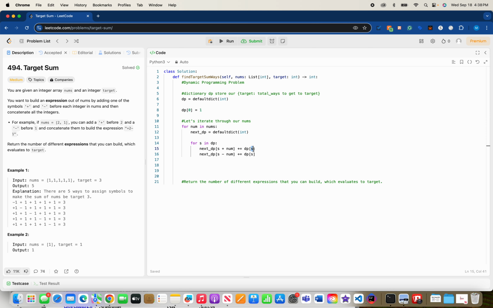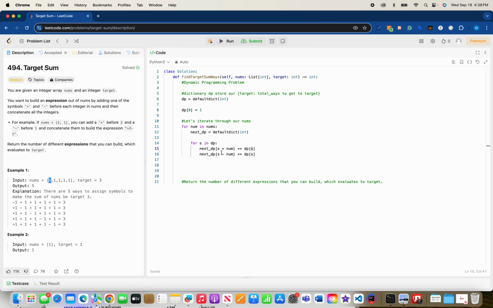So now the dp will be 1, and then we move on to the other one, which would be a minus. So the num will be minus, so it will be a minus 1.